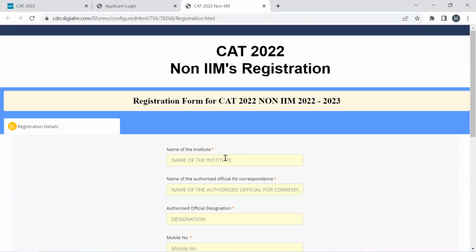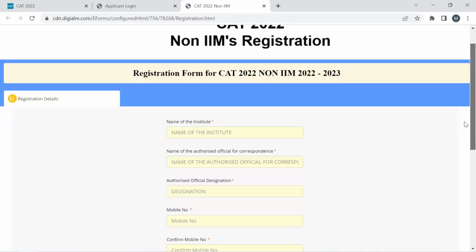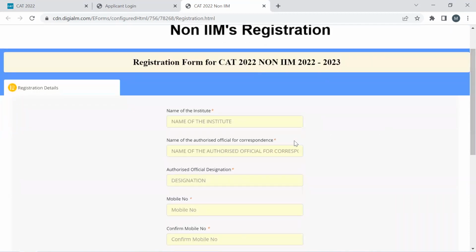Is it mentioned the name of the student? No. It's the name of the institute which wants to admit students based on the CAT 22 score, right? So they would be filling the details, name of the institute, name of the authorized official, and so on. So you as a student, as an aspirant, have nothing to worry about in this portion, guys. So please ignore this altogether.